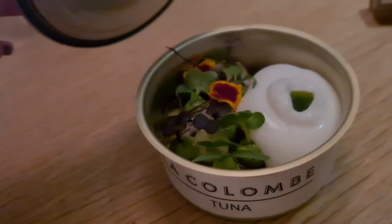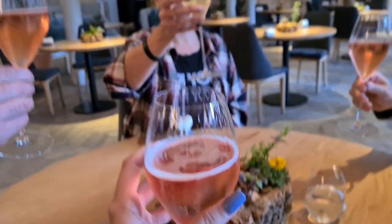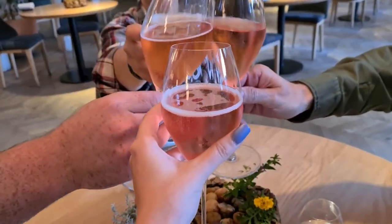Moving on to the food, the meat section and the tuna dishes are absolutely incredible — that is the one thing that really stood out from the whole menu. If you are there, make sure you ask for their signature tuna dish. Overall this was a really good experience. I really enjoyed it, my parents loved it, and my dad went fine dining for the first time and absolutely loved it. It's a really good place to start if you want to begin your fine dining journey, so definitely start off with a restaurant like La Coulombe.